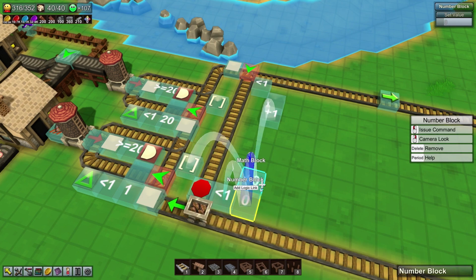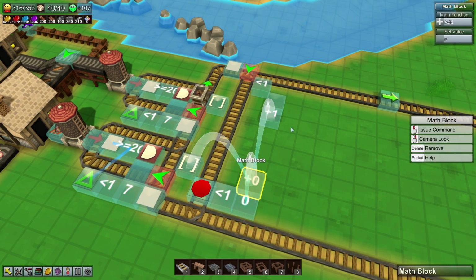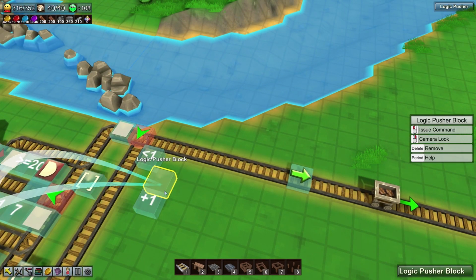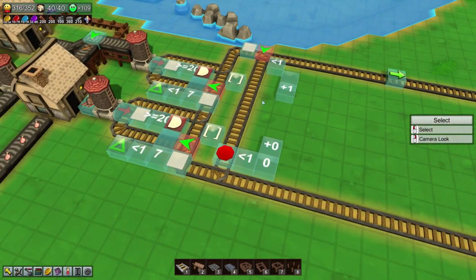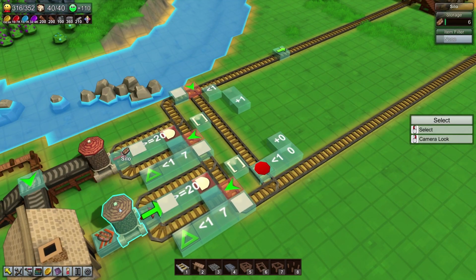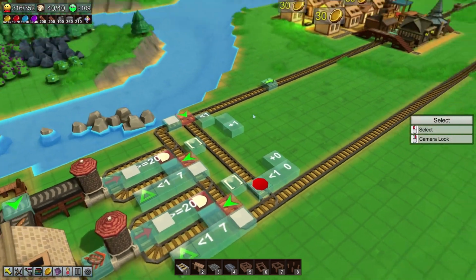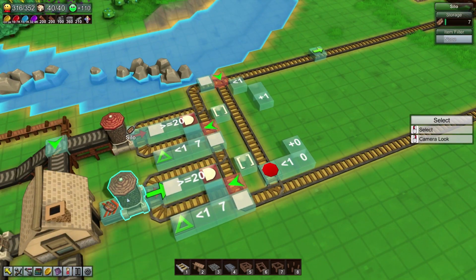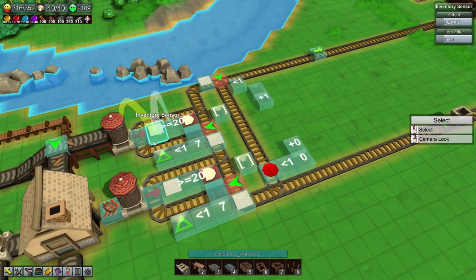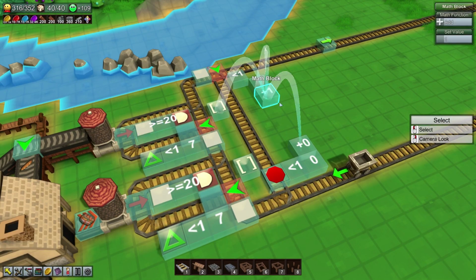This should take the output of all of these blocks. That is at least what I'd hoped. Oh, that would probably be it. We're not actually performing the math function at all. What a derp I am. It's fine though. As soon as something changes here, which will probably be the first cart to come and collect from this silo, then everything should update correctly.